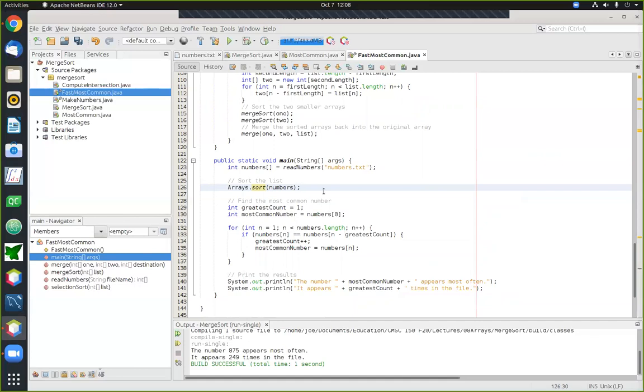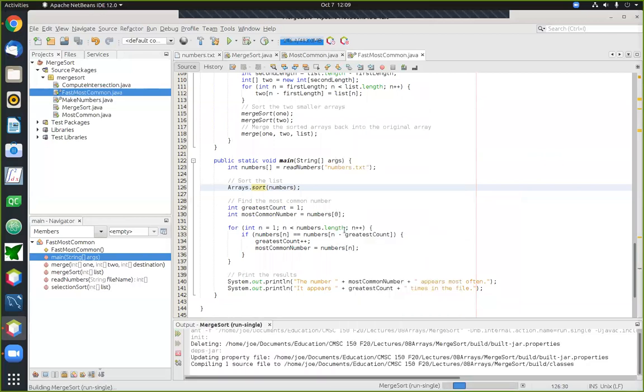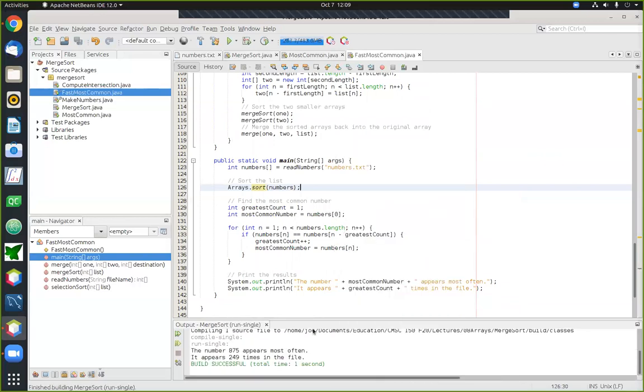This turns out to be even better than using merge sort, because the sort algorithm that is available in the Arrays class is an even more sophisticated algorithm. It's even faster than merge sort. So this would give us yet again an even faster way to do this. Again, it's hard to tell the difference between the two versions because merge sort is already pretty quick. And when we replace it with the sort method from the Arrays class, it would be even faster in solving this particular problem.